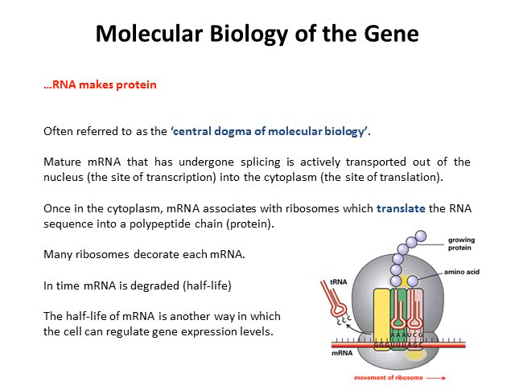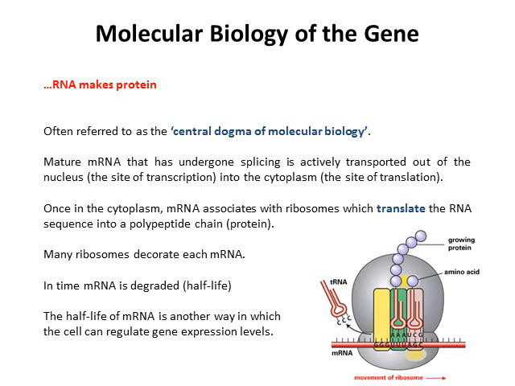So how does that process occur? How does RNA make protein? Well, the first thing to think about, and you should have covered this in your tutorial already on comparison of prokaryotic versus eukaryotic cells, is that eukaryotic cells, mammalian cells, face another issue as well once they've actually produced a mature mRNA. And that issue is that gene expression occurs in the nucleus of a cell. Yet the translation of proteins by ribosomes occurs in the cytoplasm of a cell. So there's a spatial differentiation between the site of gene expression and the site of protein translation.